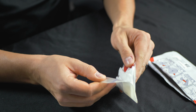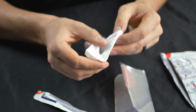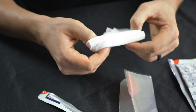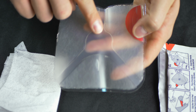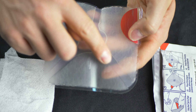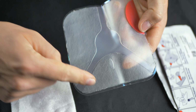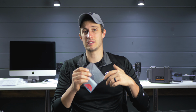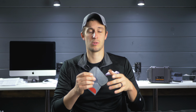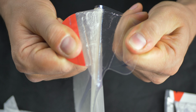I'm gonna open this up. We've got a 4x4 gauze in here. This is to wipe sweat or blood off the chest, so we have a better chance of this sticking to the chest. Now you'll notice here we have our 3 vents. These vents allow the air to escape, but when you take that breath in, this plastic in the middle will suck to the chest. And then we also have these 3 sections of sticky goo that allows it to stick to the chest. These still stick pretty well even if the patient is sweaty or has some moisture on them, but you do want to try to get as much of that off with the 4x4 beforehand.